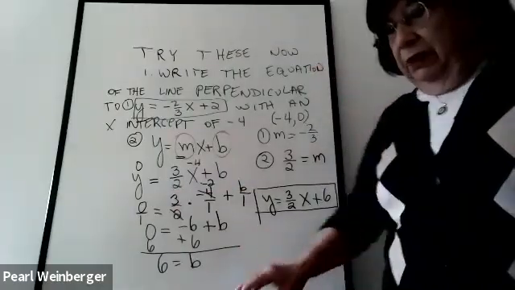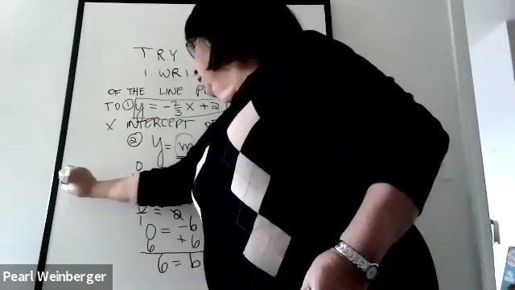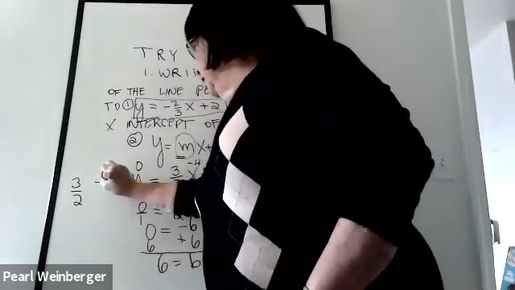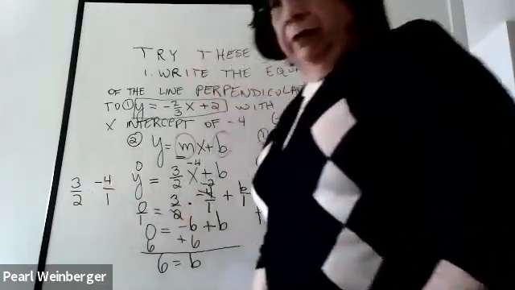Yeah, I have a question. Sure. So going back to when you got 0 equals -6, to get the -6, before you got 3 times -2, what did you do before that? Did you cross multiply? No, okay, let me erase this over here. Let me put it over here, okay? I had 3/2 times -4/1. That's what you're questioning me about, right?